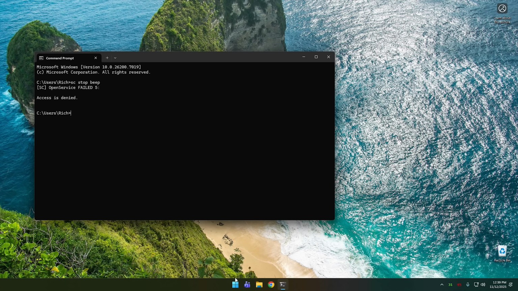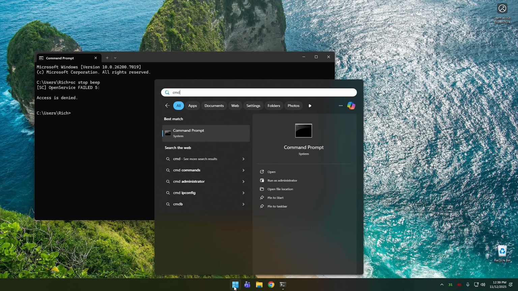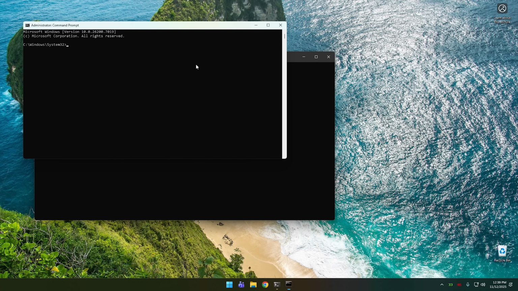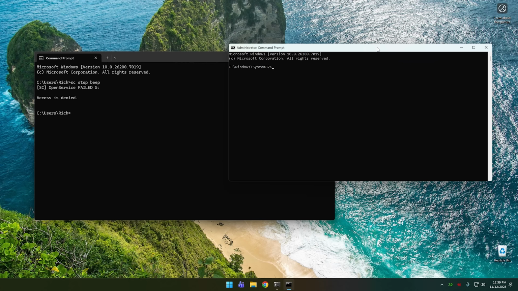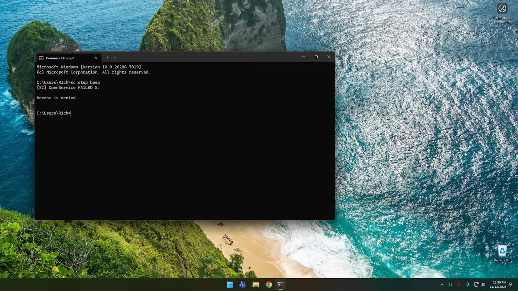Dang it. So what I got to do is click on start, type CMD again, right click, run as administrator, hit yes to the user account control. Do all of that. Then I've got to go back to the folder I was just in just to run the stupid command that I could have run if I just had sudo like Linux. Well, it turns out we have sudo just like in Linux. Let me show you how to do it.